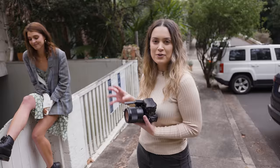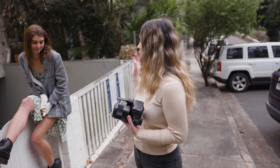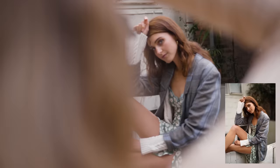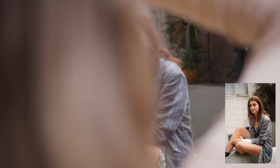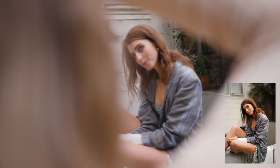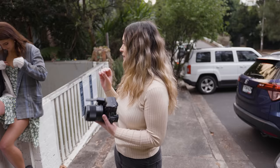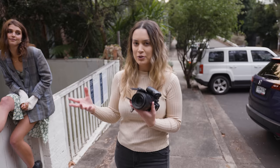Another thing I'm looking out for at a shoot location, especially when it's busy and there's a lot going on, are colours. We found this cool white house with a white fence which I think is going to match her outfit — she's got white sleeves on the jacket and white flowers on her dress, so that ties into the white location. Finding little things that match the outfit is a really cool way of finding a portrait location where the colours tie in together.